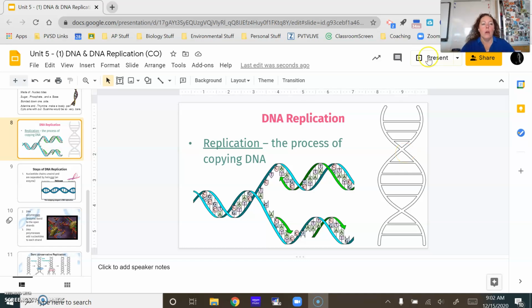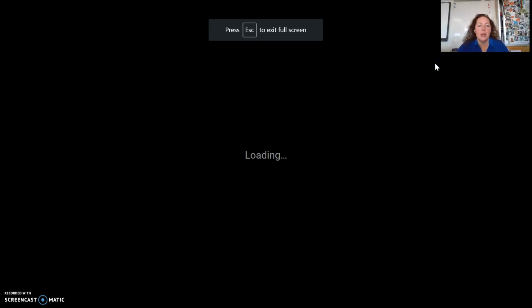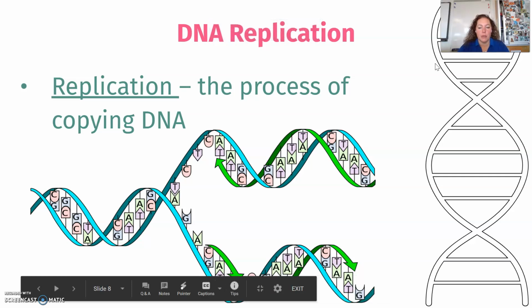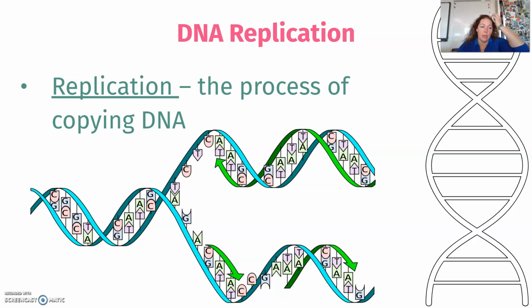Okay, everybody. So today we're going to talk about DNA replication. Mr. Mandaraki talked to you yesterday about DNA structure. So the important thing is, how do we make DNA? Why do we need it, and when do we make it? So DNA replication is the process of copying DNA.